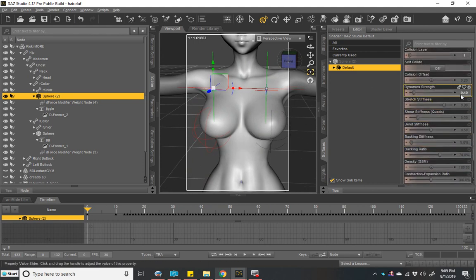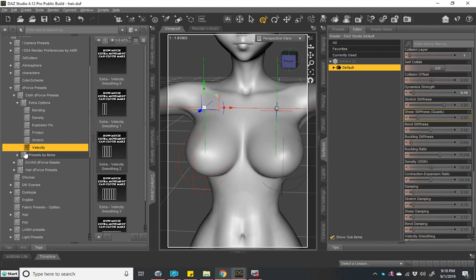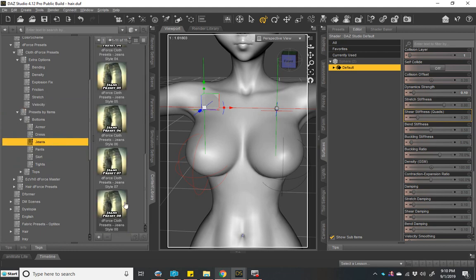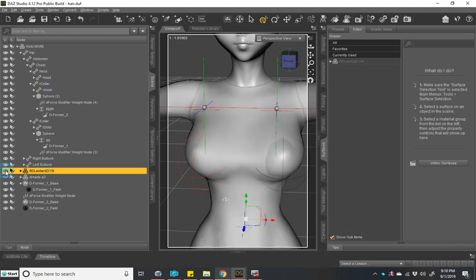As it is, I will do this thing where, just because I can, I'm going to use the Dforce cloth presets, and I'm going to make it behave like denim. Right? Well, I'm going to put it back to the 15. And now I'm going to turn her clothes on. She's got her somewhere. Okay.